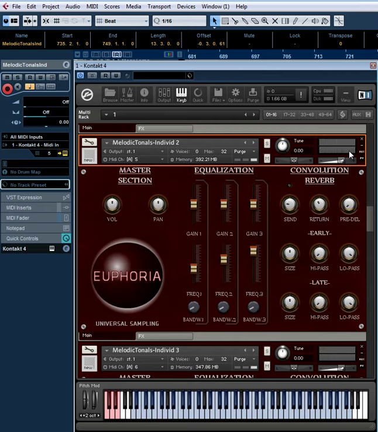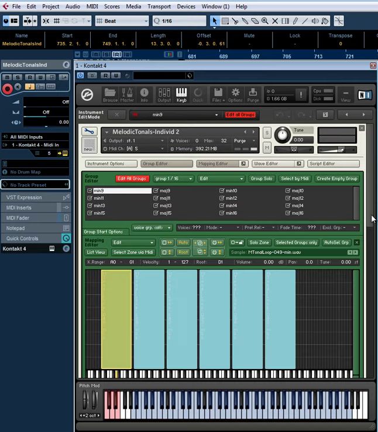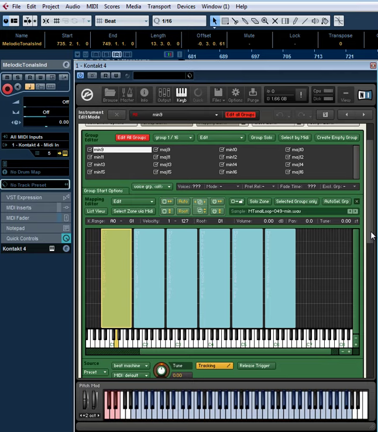So that's using the individual patches where the loops are stretched. Again, the root is D and they're stretched in either direction. Very similar to the atonals patches, the way they're laid out and accessed via key switches. And you can basically now get real and usable melodies. And you can, of course, switch back and forth between different loops. You don't only have to go from major to minor within the same loop.